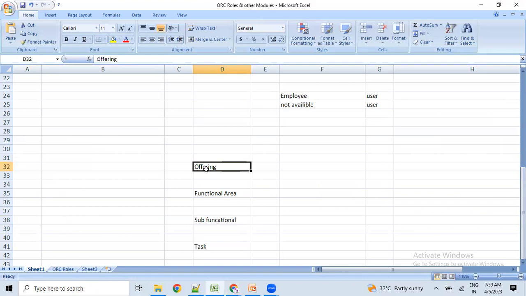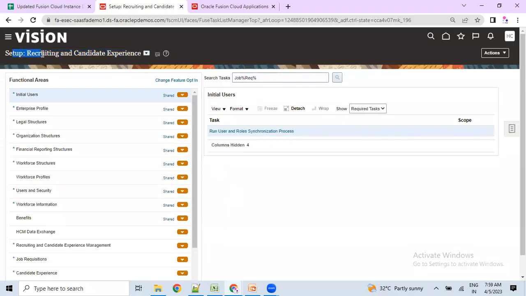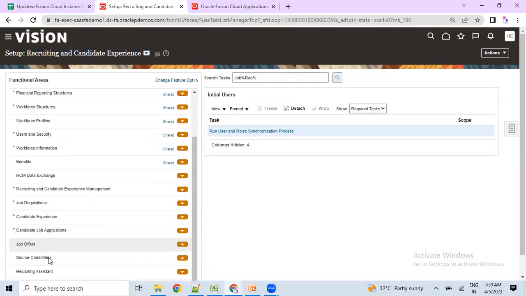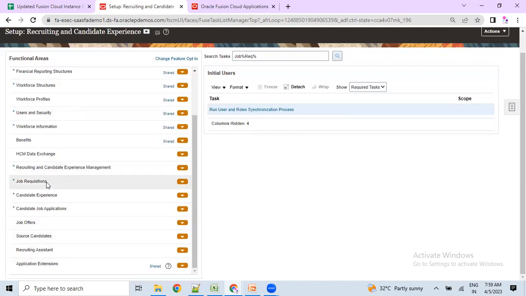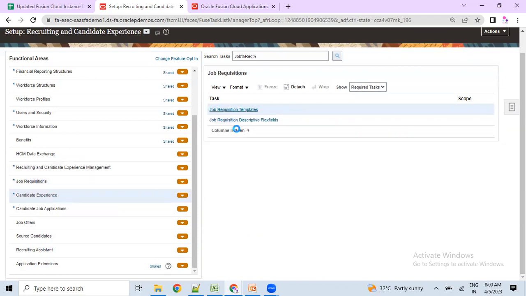Once after enabling the offering, you came to this setup. I mean, you came to the functional area. Once after enabling, the functional areas got enabled. These are all the functional areas enabled. Later on in this functional area, many areas are available here. If I click on job requisition or else candidate experience, these tasks will be changing.